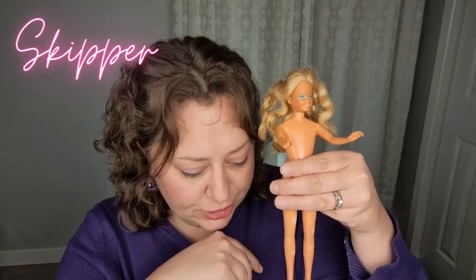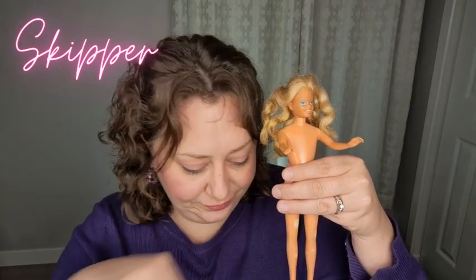Okay, so the last toy that I got in this haul from Value Village was this Skipper doll. This is the Island Fun Skipper doll from 1989. She's obviously naked. Put my fingers here to cover her up, give her a little bit of dignity. She would have originally come with this orange one-piece swimsuit with a blue skirt that could also be used as a beach cover-up. It could transform into more of a dress. She also came with an orange seahorse comb. Oh, and a pink and orange lei, like a Hawaiian lei that you would wear around your neck with all the flowers on it. So she is not in good condition.